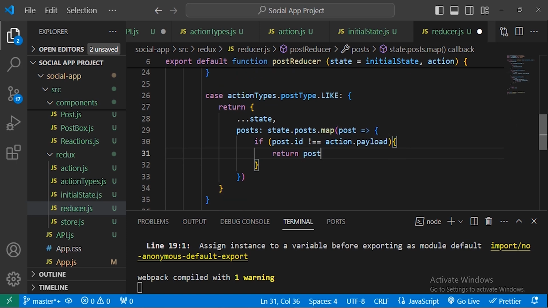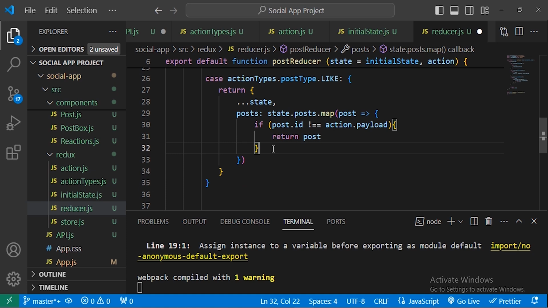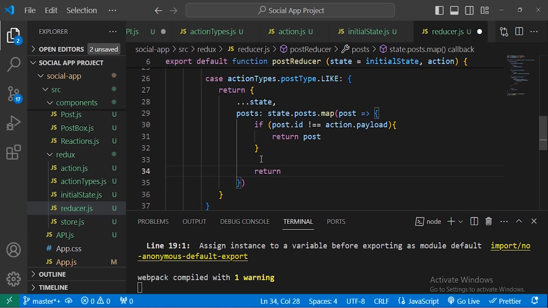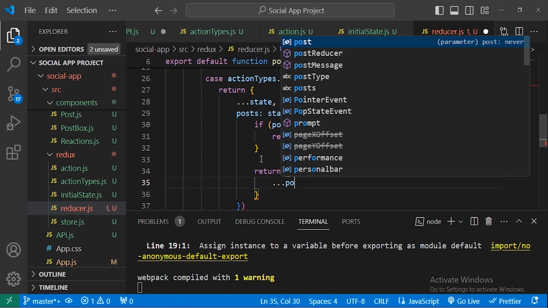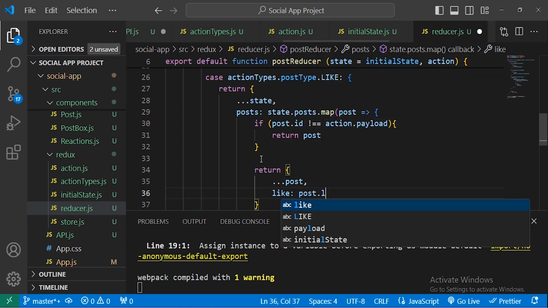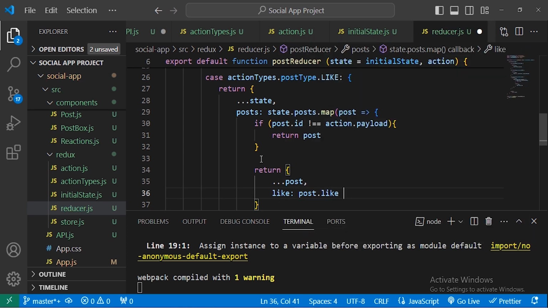In case we find the one that has the ID, we need to update its like. So in this case, if we find it, then we will return first the spread operator for the post, and then the like, we will have post.like +1.